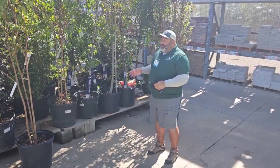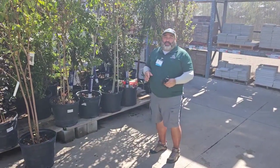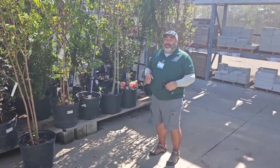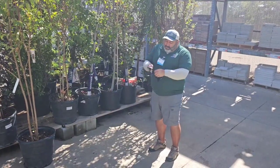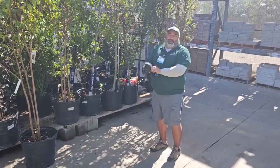So before we even get started, like we talked about earlier, you want to make sure you're stretching and that you're limber, and that you're not doing this right first thing in the morning before you've actually done anything and warmed up. The other thing you want to make sure is you've got your gloves, because with trees, there's a lot of little splinters and everything else, and you don't want to get those in your hands.